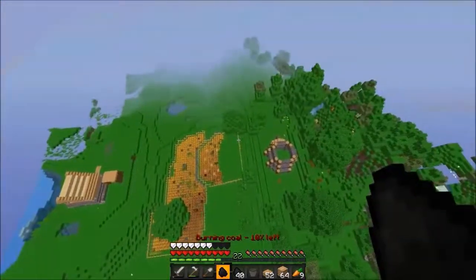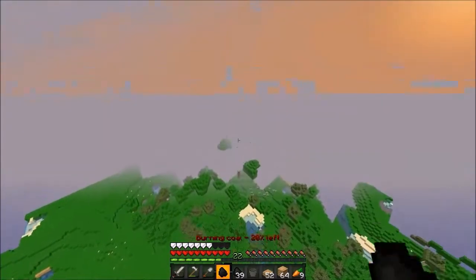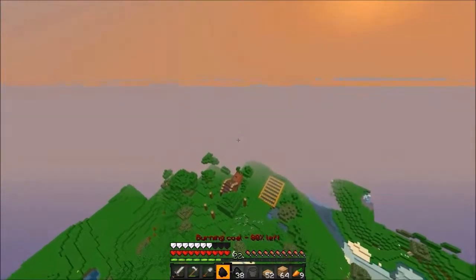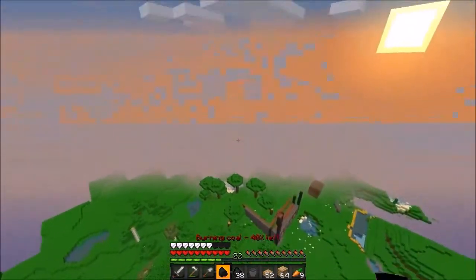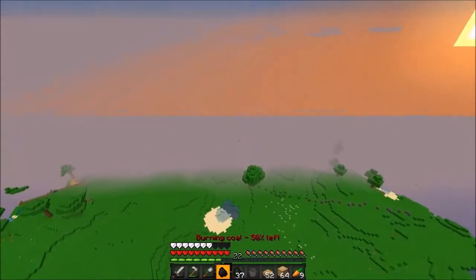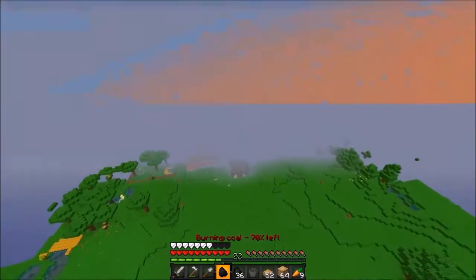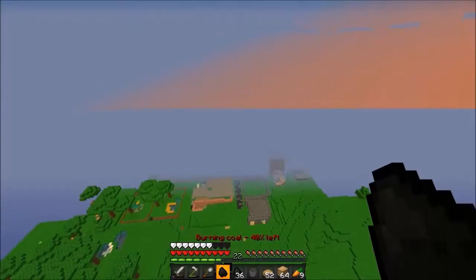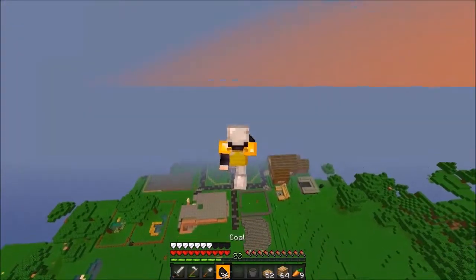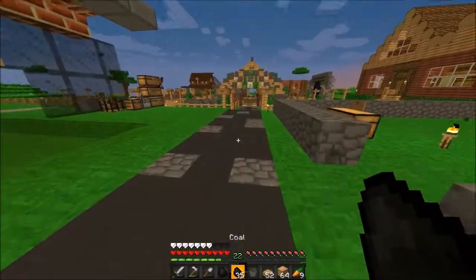This is Raz's house. So yeah, he's got a nice big old wheat farm. And spawn should be over. I don't know whose house that is, to be honest. Spawn should be over here. Is it? I'm pretty sure. Yep, here's spawn. So it wastes about 10 coal to get to spawn with the jetpack, which is not too bad, I guess.